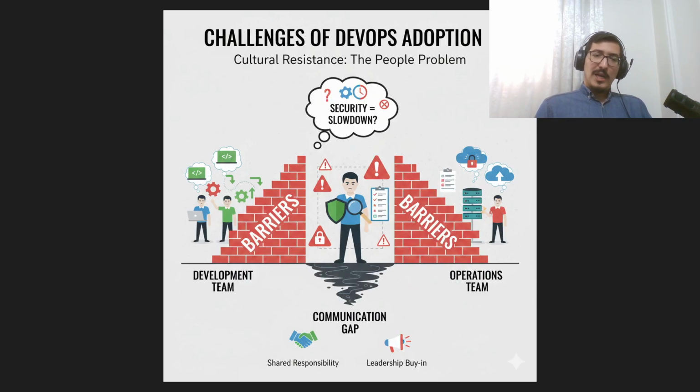And also, at the end, we need to say that DevSecOps isn't a single tool or product. It's a mindset and set of practices that integrate security into every aspect of software delivery.